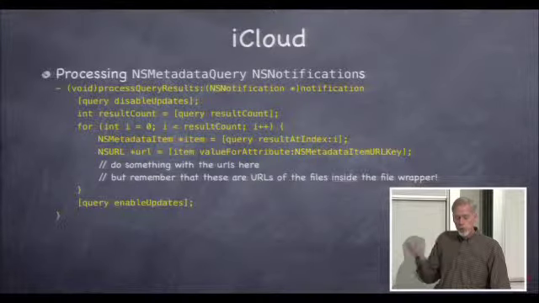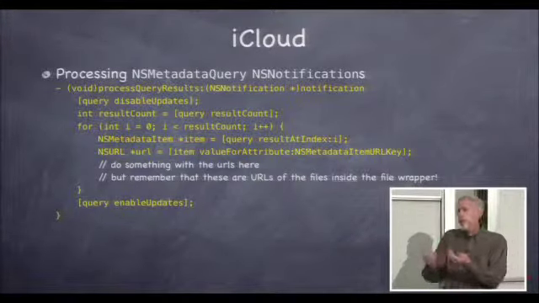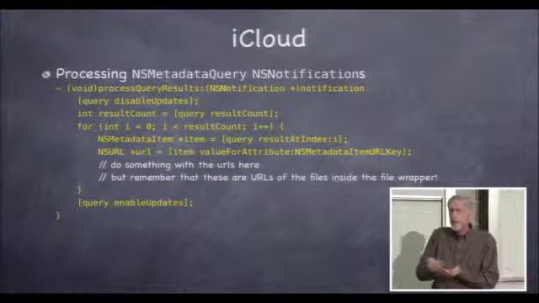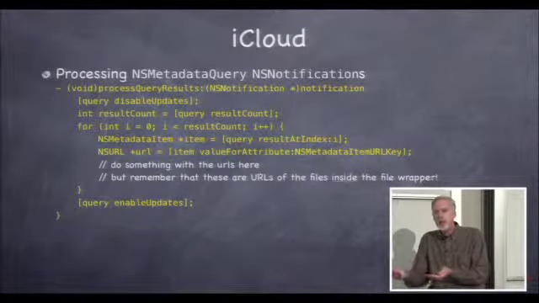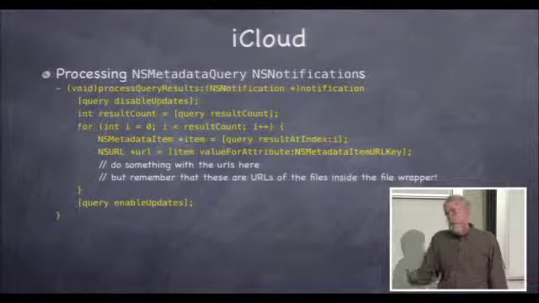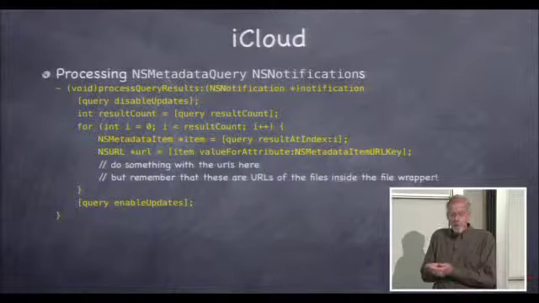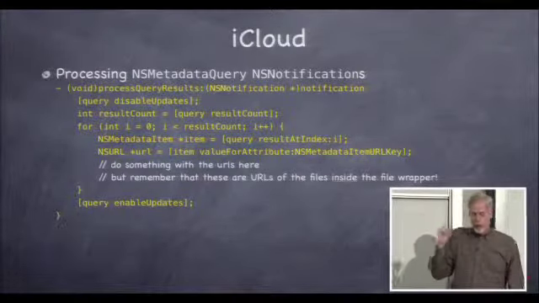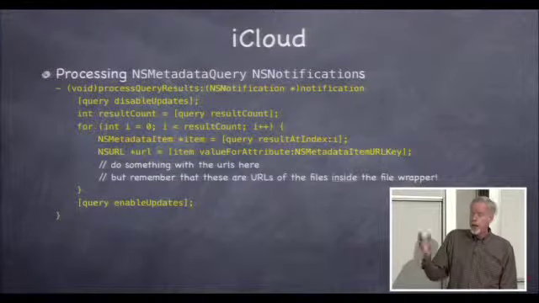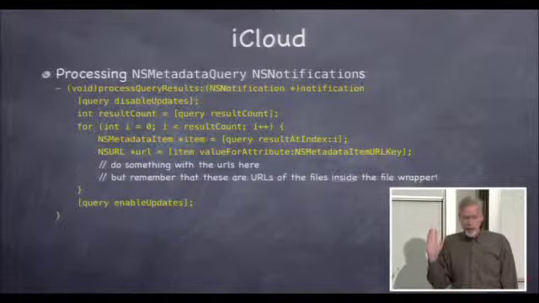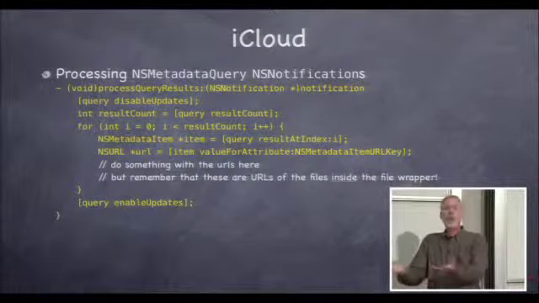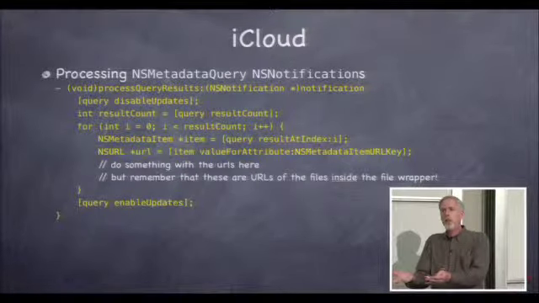Okay? So when you do a metadata query, the things that you get back are these NSMetadataItems. Now, a metadata item includes different information about the thing you queried for. One of the obvious ones is the actual URL. So you call this method valueForAttribute. That's how you get an item out of the NSMetadataItem. And the one we want is NSMetadataItemURLKey, which will give us the URL of the item that appeared or was already there in the iCloud when we do the query.